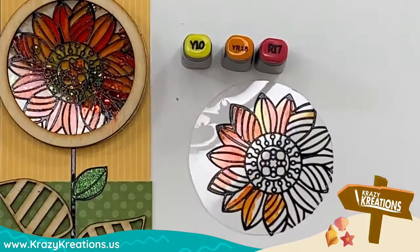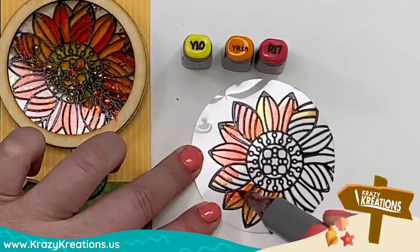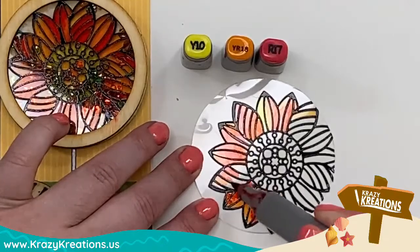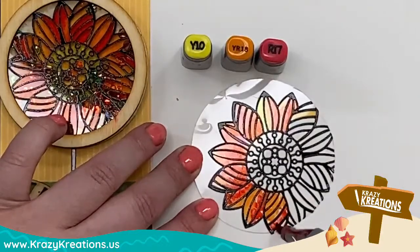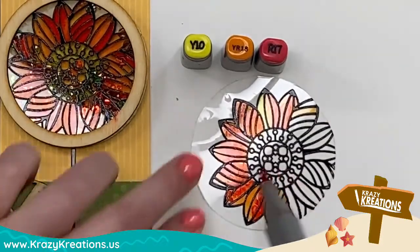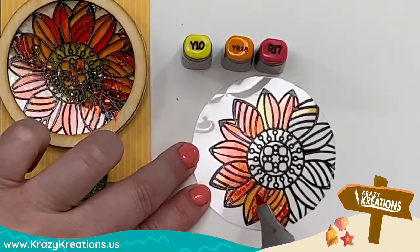You'll also notice I'm not really going with a light source on here just because it's more of a painted look. And I thought it was just fun to add random bursts of color. So you could pretty much do any colors you want. But again, sticking to a darker palette, I think that really makes it better on the acetate. Because if you try to use a light color, you won't see it as much. And I just like going over the dark areas with the lighter color, and that's orange in this case, and that kind of blends them and marries them together.